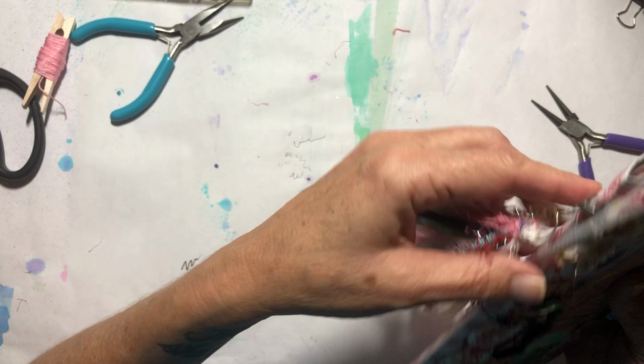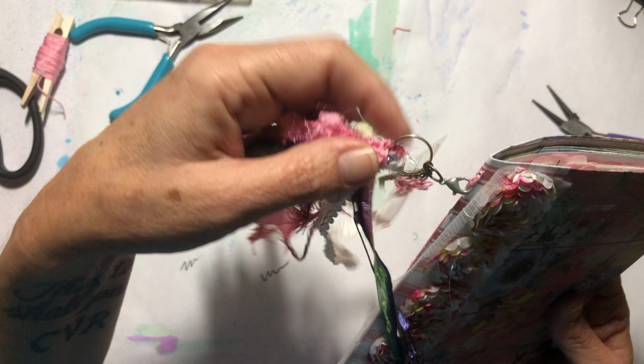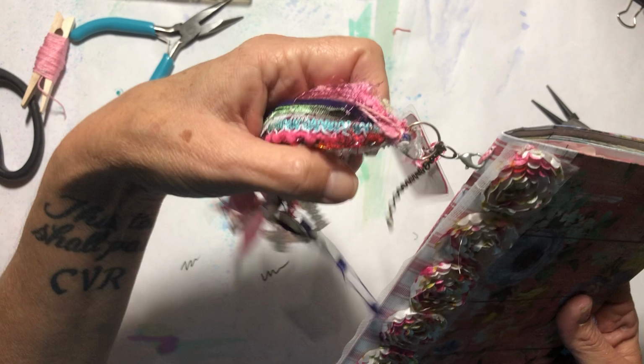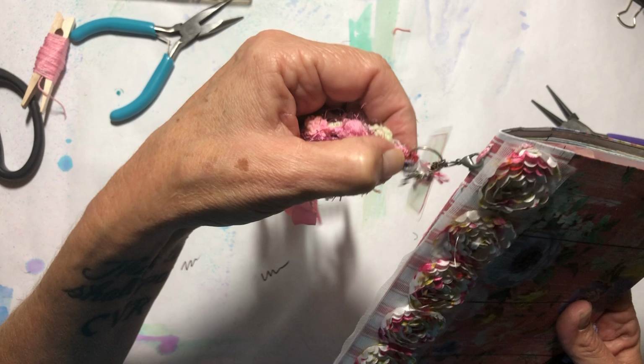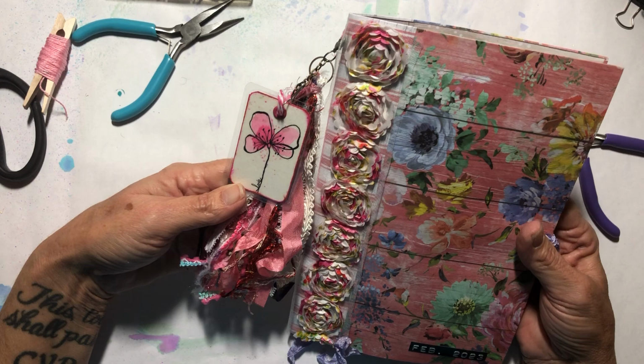Okay. I have this here. You could also put this chain onto this thing, but the reason I like, when I showed you how I move the jump ring, the opening and closing of the jump ring to the center, so it's inside here, is that it's not going to come undone. So that's why I do that. And then there you have it. That's super cute, huh? Super cute.